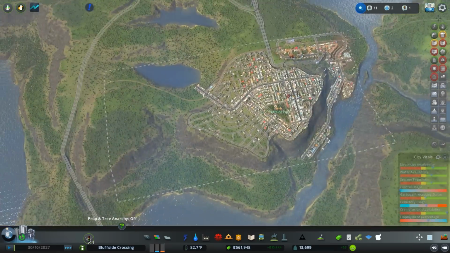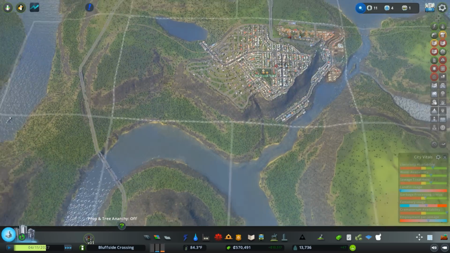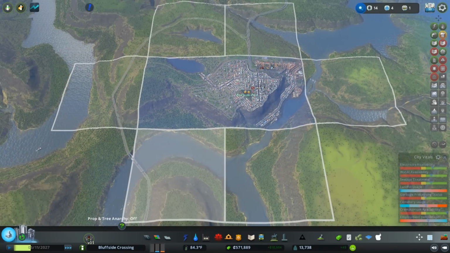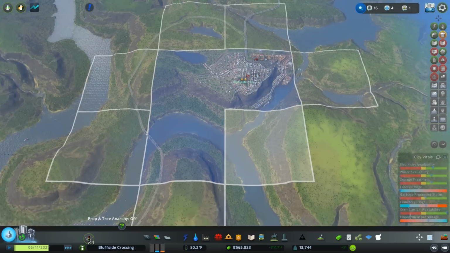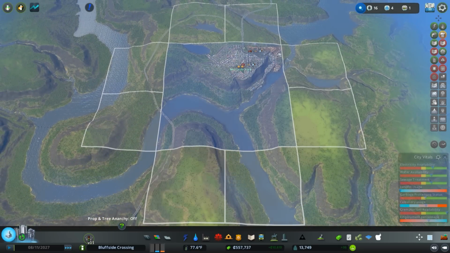So I asked you guys where you wanted me to expand. You said expanding over here would be a great alternative. I agree. The one issue that I see is that we don't really have a way to connect up. So I think I need to purchase some more land. I'm going to do this for two reasons. I want access to this highway over here. And I also want to be able to create a loop throughout the community.